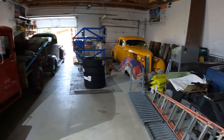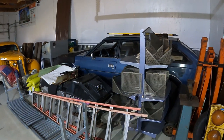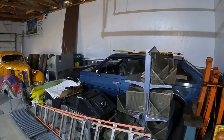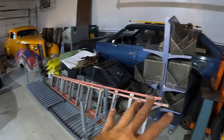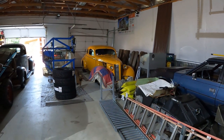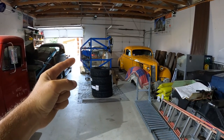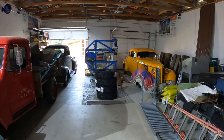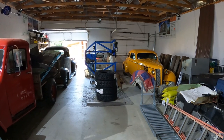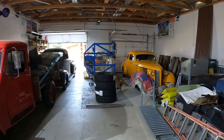In the pole barn here, everything is a complete disaster — got junk everywhere. But my plan, hopefully later this fall, is I've got some pallet racking. I want to build a pallet racking enclosure over my AMC Eagle here, put a plywood wall on it, and have a storage layer above it. I've got some pallet racking outside that I want to assemble — we'll do a video on that at some point. Also, this piece of equipment here is a louver press for punching louvers in hoods. Originally my uncle had it built, then my cousin had it, my dad used it, and now I've got it here. I've just brought it down from the upper shop. I want to get this going in the fall, do some louvers and get it dialed in. It did all the louvers on the hood of my Studebaker, and my dad used to louver hoods for people.